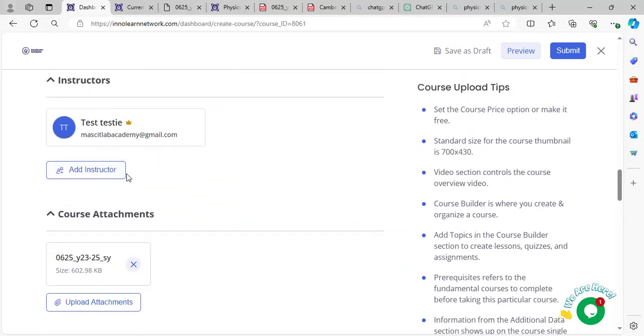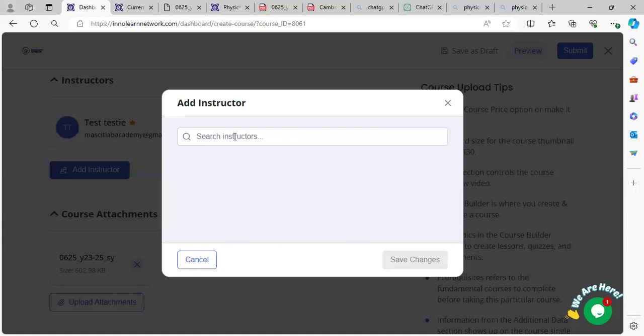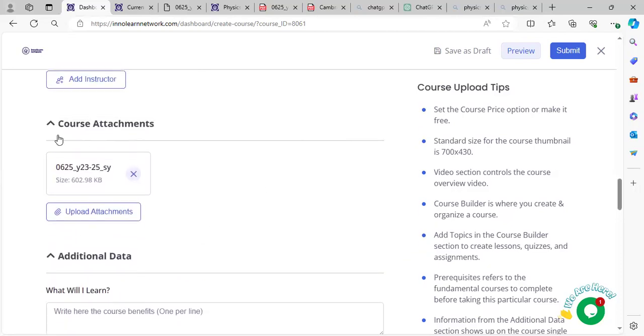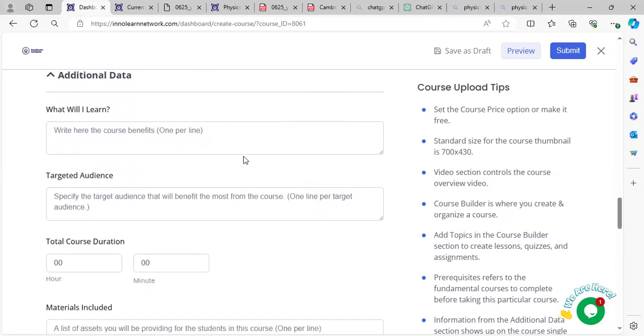Add an instructor here. It means that if, let's say, there are two instructors, for example, I'm doing physics, and a colleague of mine is also doing physics, then what can we do? You can add someone else here. You can add an extra instructor from here. So I can search, let's say, Mwalimu Ndolo. I can even add one of the instructors, if maybe I want to share the revenue or the work that we're doing together. Okay, so that is adding attachment, adding instructor, now you understand.